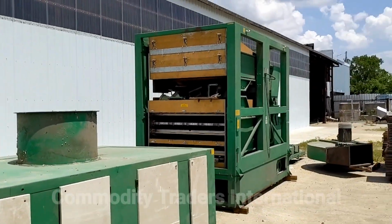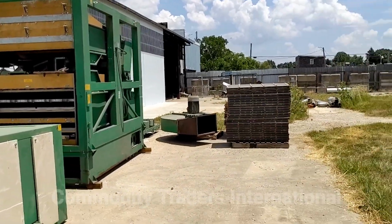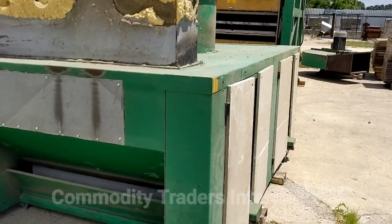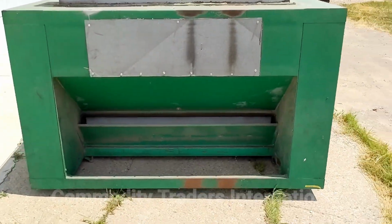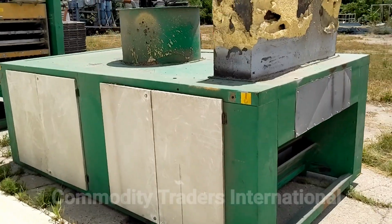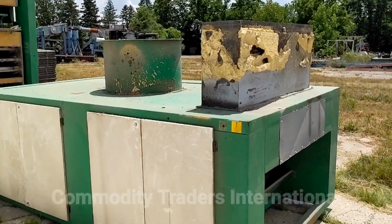It is extremely hot today, so the phone might be skipping a little bit. About 98 degrees, but we wanted to get this unit out on the web. I'm going to do my best to walk around the unit so that you can make an informed decision.